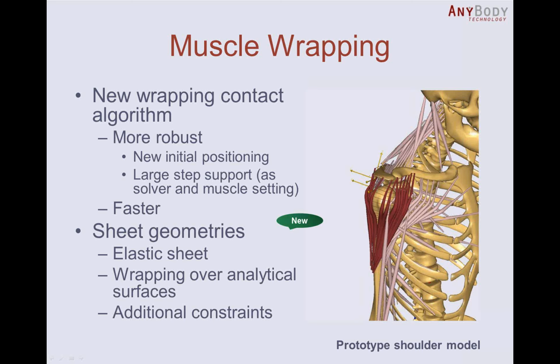The new algorithm's flexibility has been used to introduce an entirely new muscle wrapping feature, where several lines are connected laterally. We hereby allow you to better model sheet-like muscle geometries. To the right you see an example of such a sheet-like muscle, the deltoid. The deltoid is one of the very demanding muscles to represent reasonably with single-line shortest path wrapping. It is typically assumed to wrap over a sphere, and over a large range of motion this typically gives serious problems due to jumps in the shortest path solution.